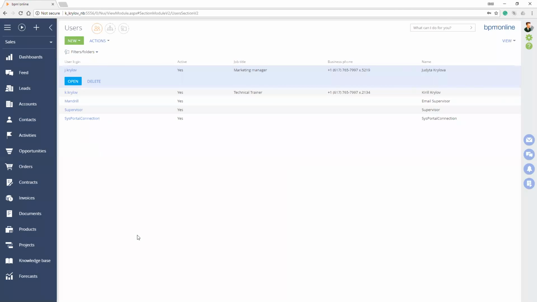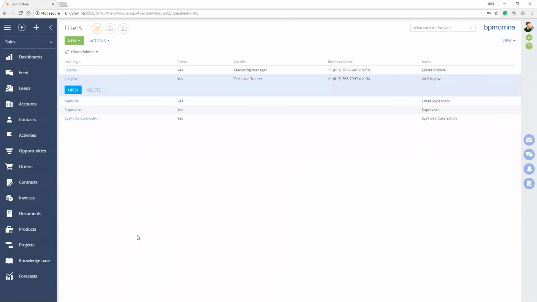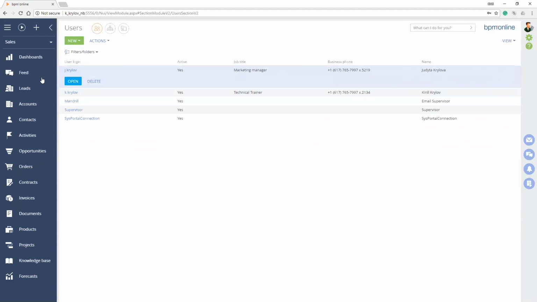What I want to do now is separate them into two separate groups. I want to pretend that this user works out of one location and this user works out of the other location, and they're completely separate, or maybe they're different departments. You can figure out why you would want to separate them. But the idea here is that I can control different access to the system.